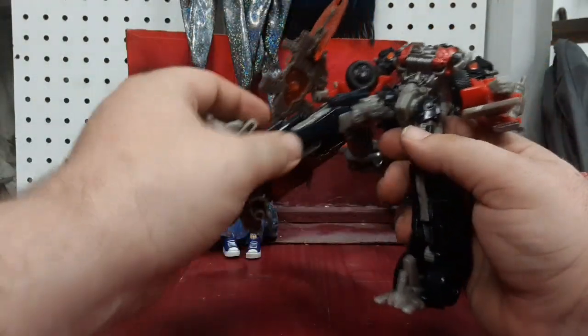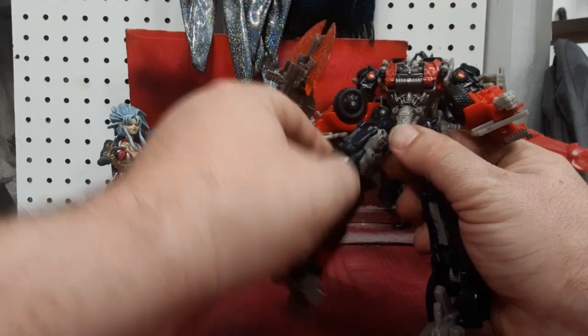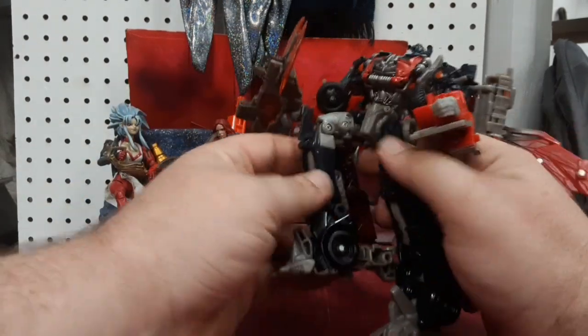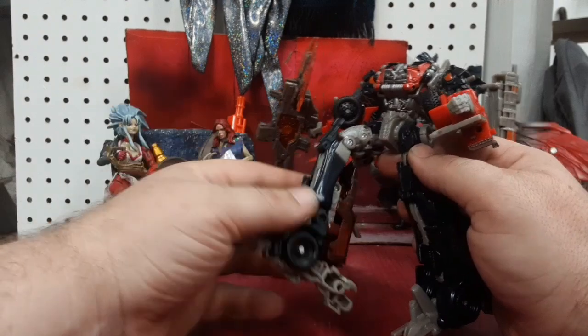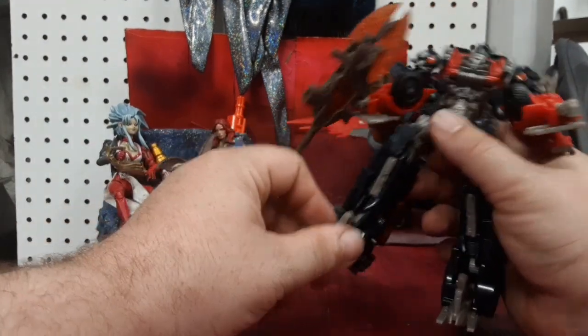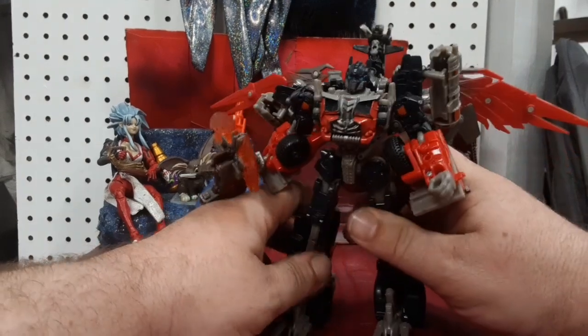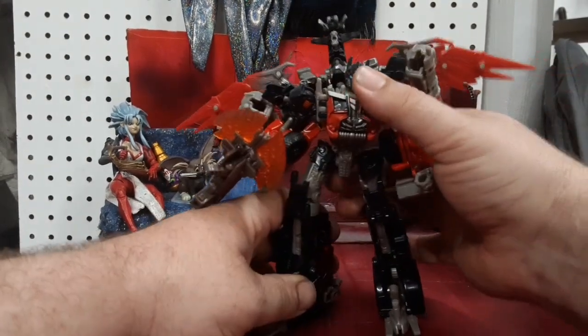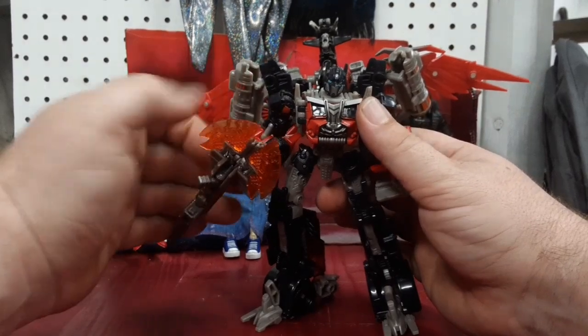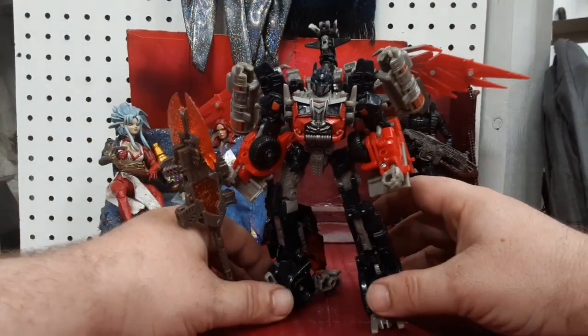Waist swivel. Universal jointed hips, thigh swivel, very nice deep knee bend. It's funny how much longer his limbs are than they need to be. And he's got ankle rocker with kind of forward and back. Like, again, this guy came out in like 2010 or so, 2009. He was $15 back then, and he holds up incredibly well.